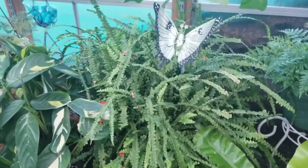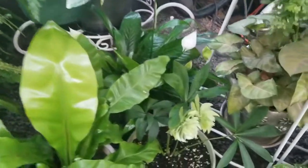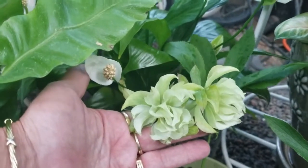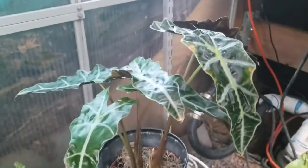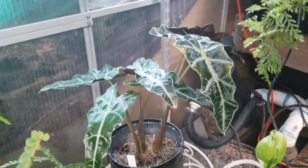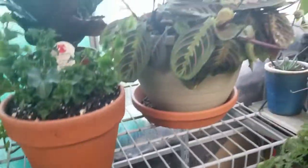This is a big fern that I have here. Look at this. Isn't this so cute? I found it as a cutting in my cart at the store one day. Brought it home, propagated it, and that's what I got. This is another rabbit's foot fern. I've got 2 of them. This one right here, let me tell you a little bit about. I got it for $12. It had 2 leaves. One was burnt. And I brought it home, and look at it now. It is doing fabulous. It really likes it out here.